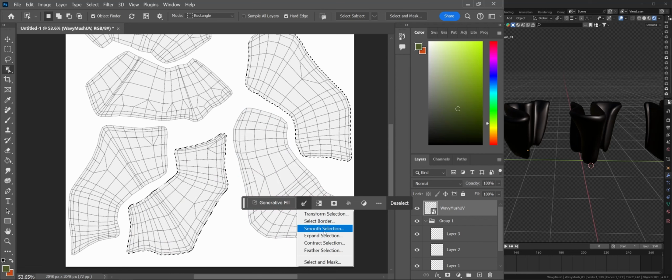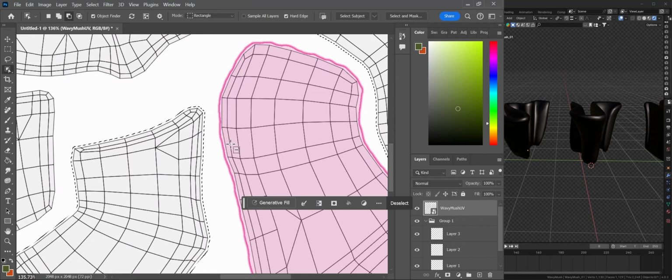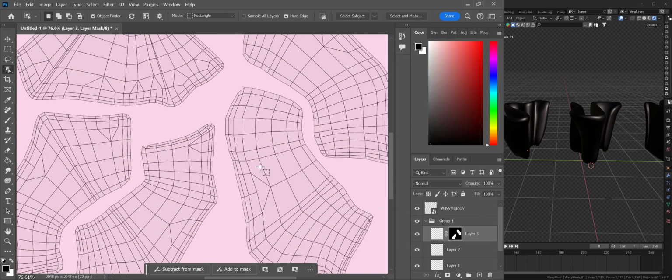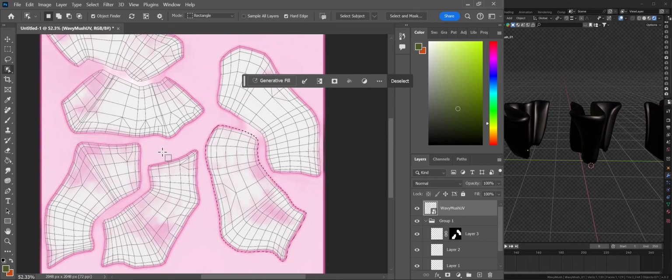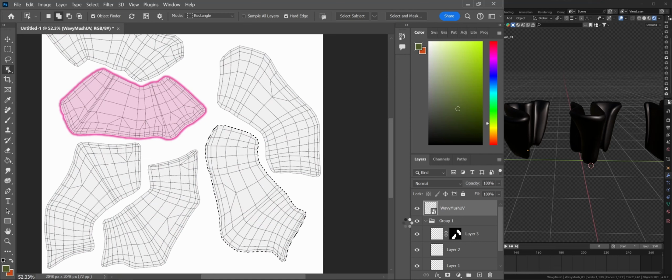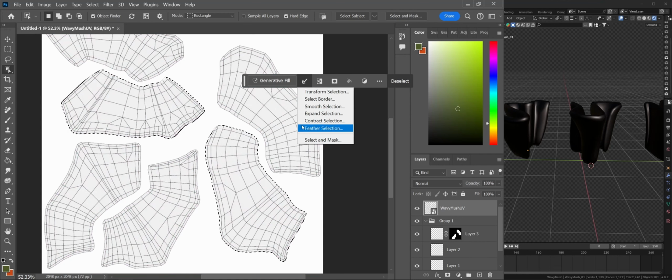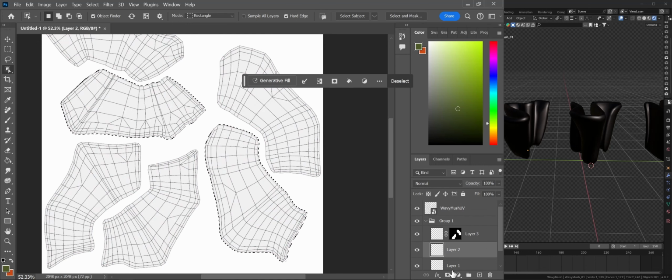This is selecting nicely. Expand it. That was 5 pixels? Oh yeah, because this is 2K now. So now I'm going to do that for this one. Guess you. And you. Expand by the 5 pixels.